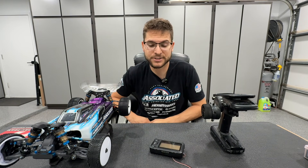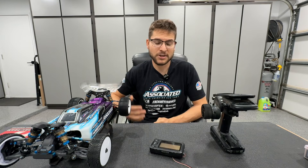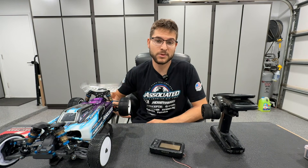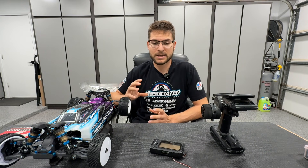This is something I tested recently at a hobby action event and found as a setup tip. Basically what I'm trying to say is, especially with the servos on the market, I think 6 volts is definitely a little bit too low for BEC voltage. I would highly recommend changing your BEC voltage to 7.4 volts. I recently ran 7 volts and saw a tremendous improvement in servo speed consistency and holding power.